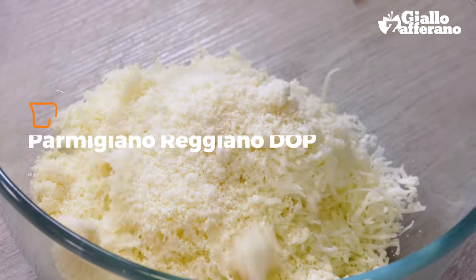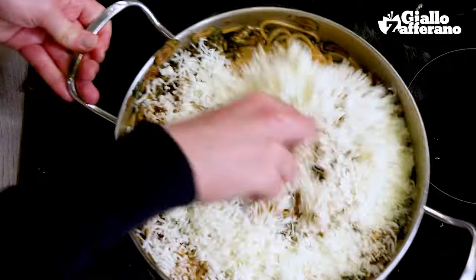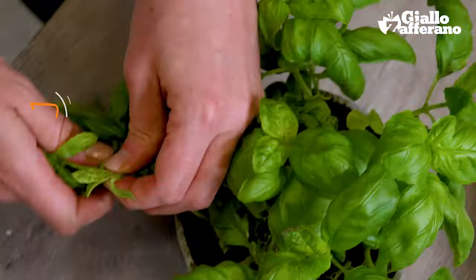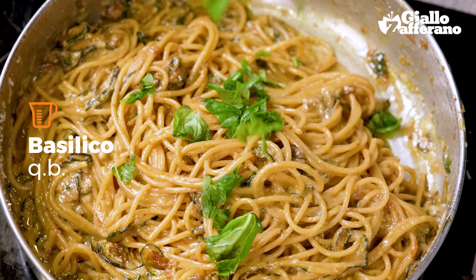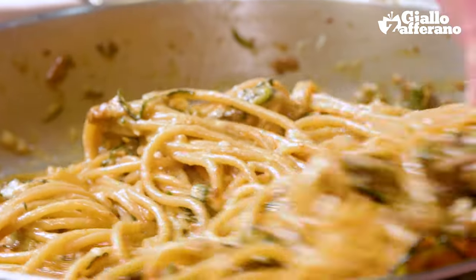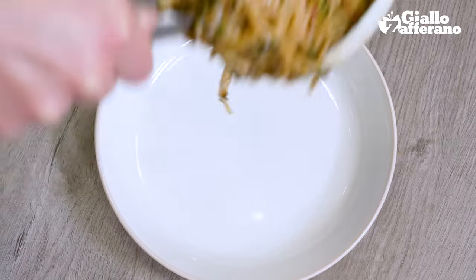Now add the parmigiano. Mix together. And now stir into the spaghetti, making sure the heat is turned off. Finish it off with a few fresh basil leaves and a splash of olive oil. What a lovely creamy texture. Now it's time to serve.